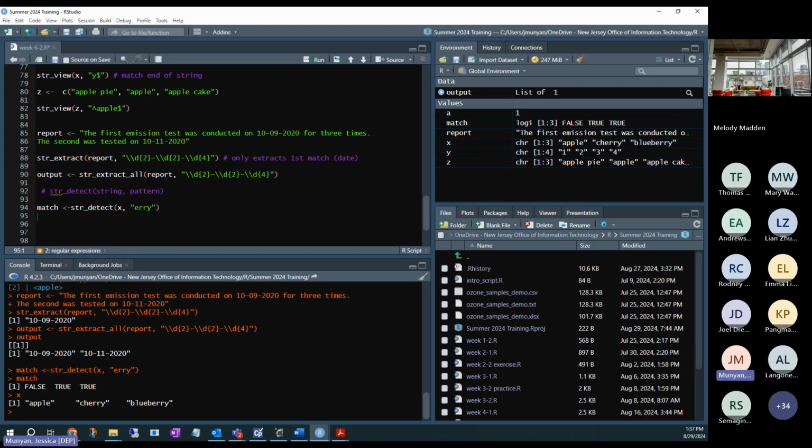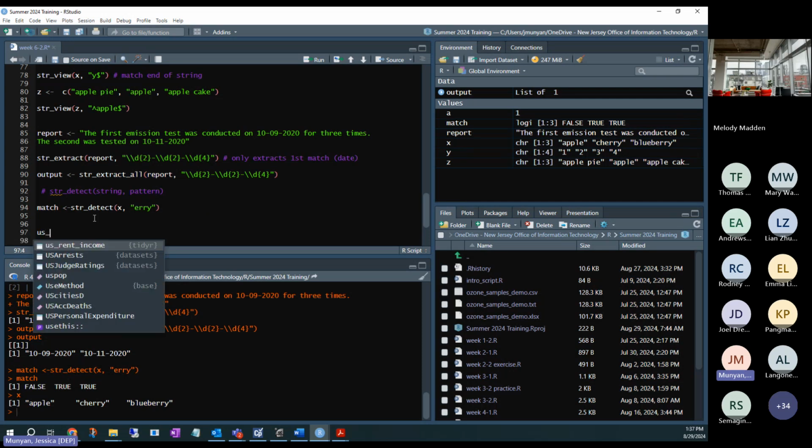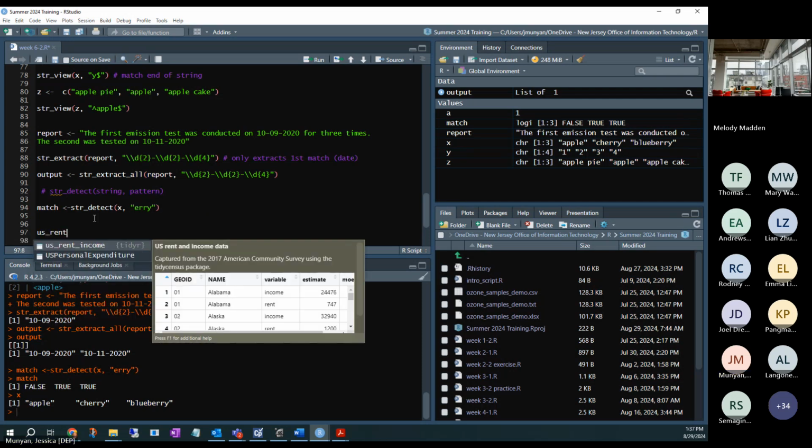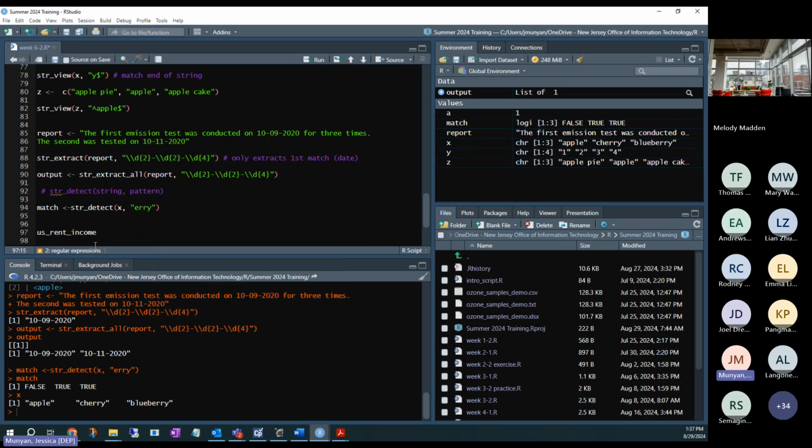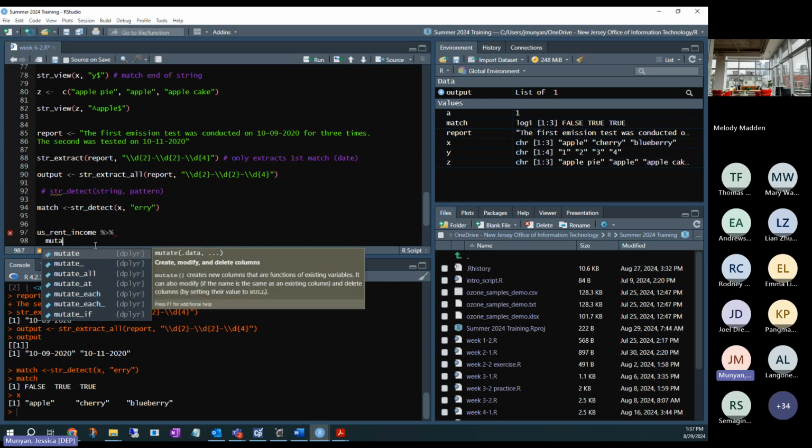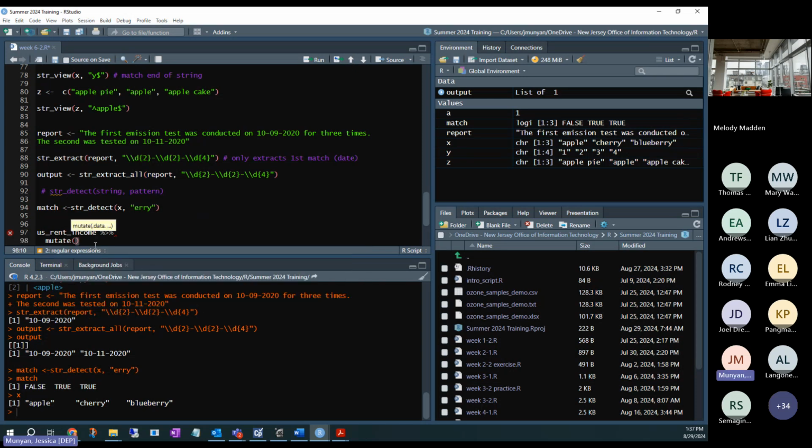So in another more real example, we can use our US rent income data set that's in R. And we're going to first make all the column names lowercase.